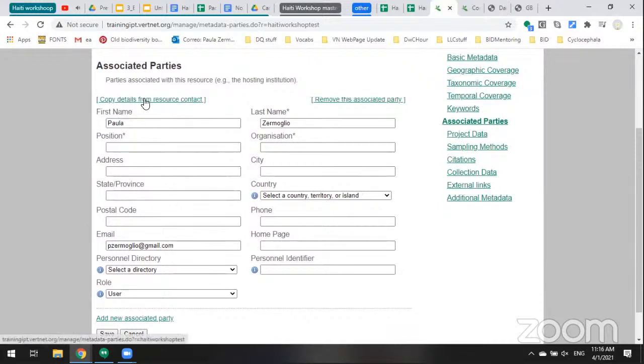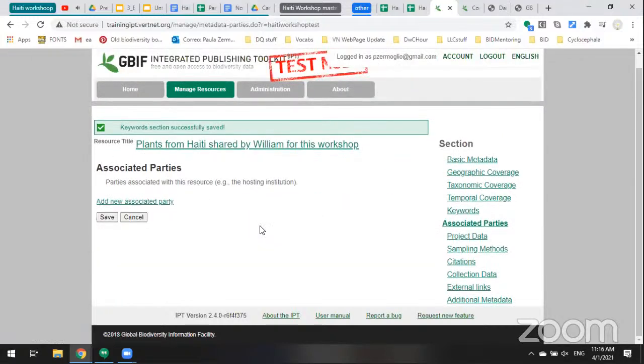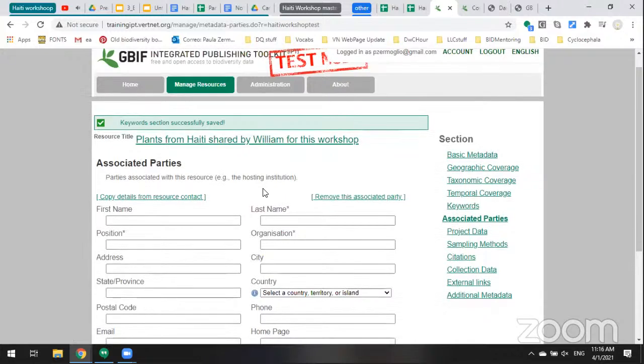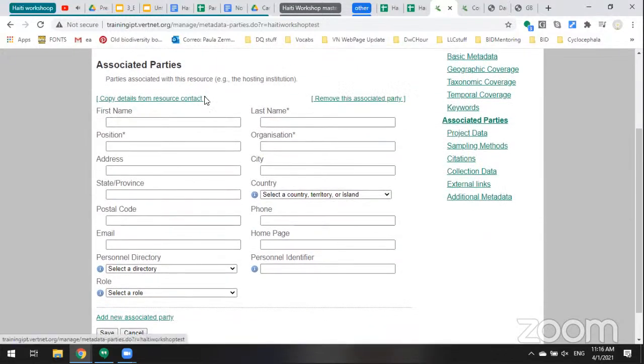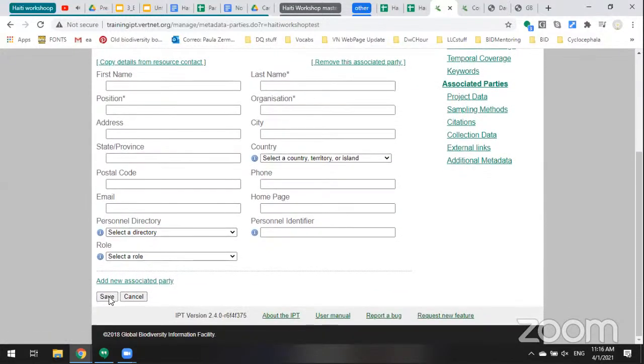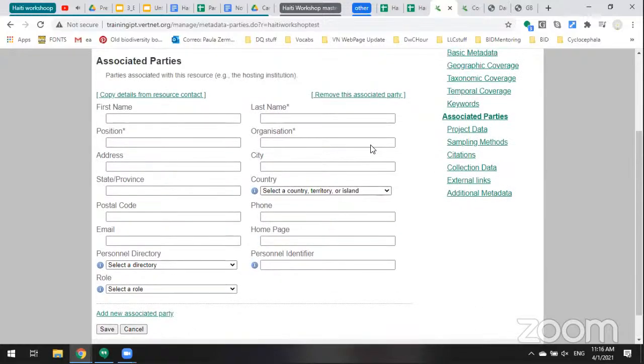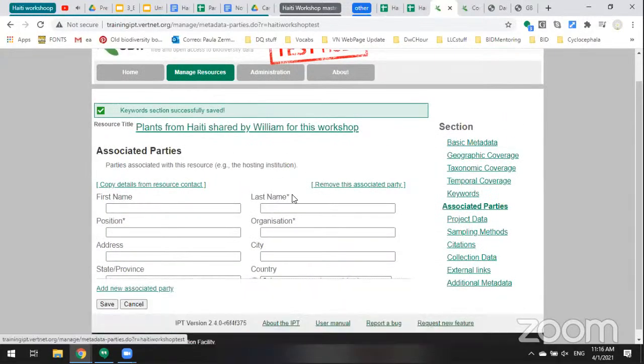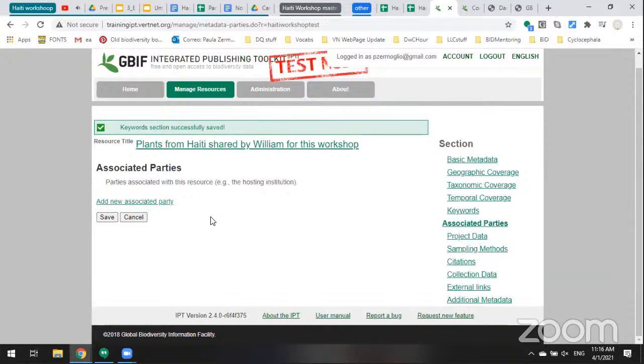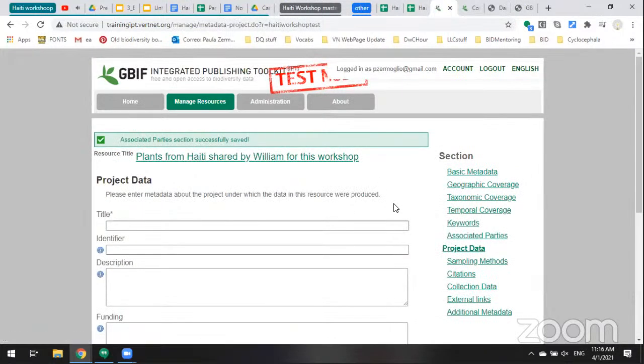I can copy my details, or I can just leave it open. I can remove this associated party, and I can add again as many as I want. I'm gonna save this part. Actually, I'm gonna remove the associated party. You could put here, for example, the information about your museum or your herbaria if they are associated with this data set.